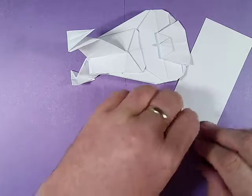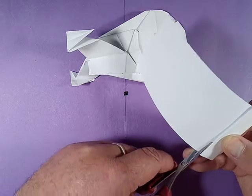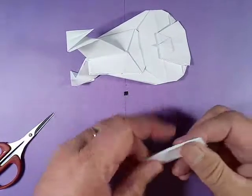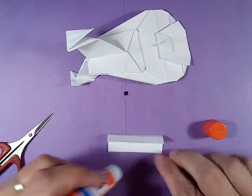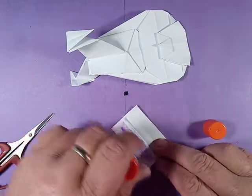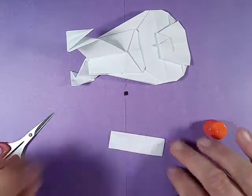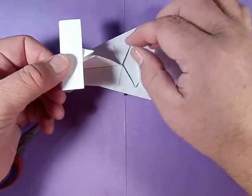4. There we go. Now we're going to take Mr. Scissor, cut off the edge here, excess. Okay, set that over there. Mr. Glue Stick. Just put some glue on here. Like that. We'll close that puppy up. There we go. Alright. Pieces like that are going to fit inside there. Okay.